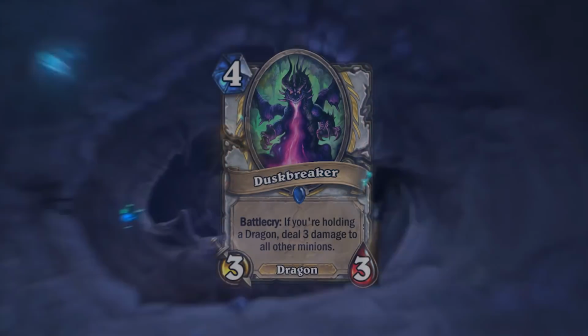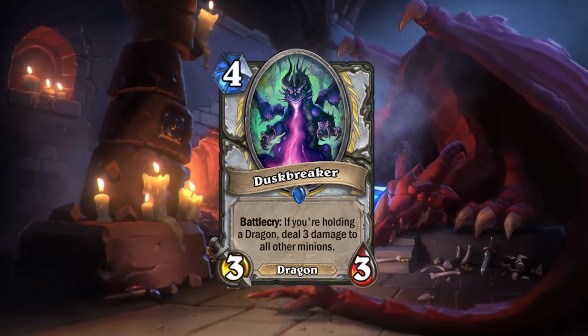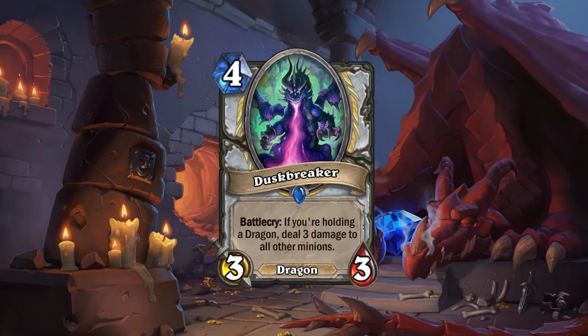Next up is Duskbreaker, 4 mana 3/3 rare Priest Dragon with a Battlecry. If you're holding a Dragon, deal 3 damage to all other minions.